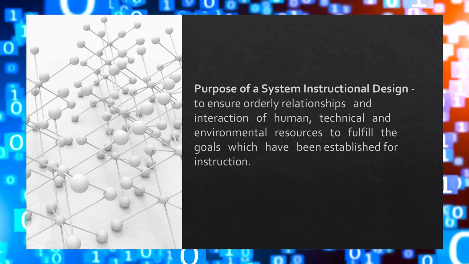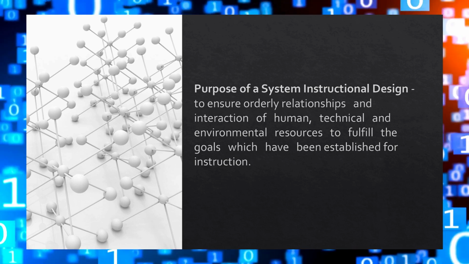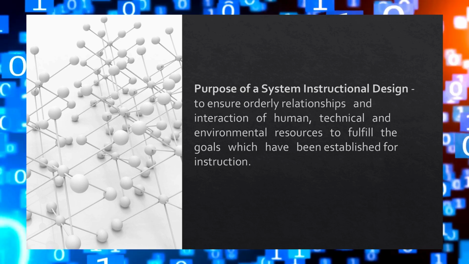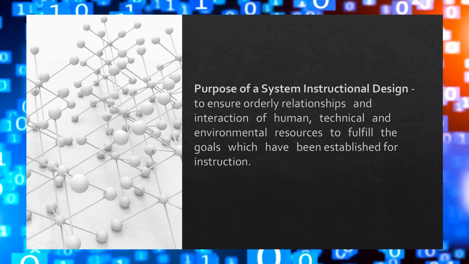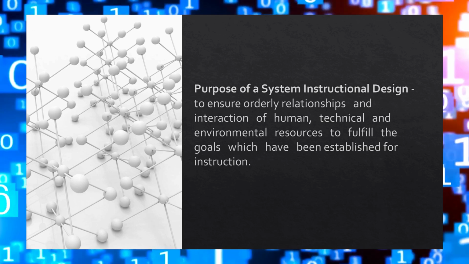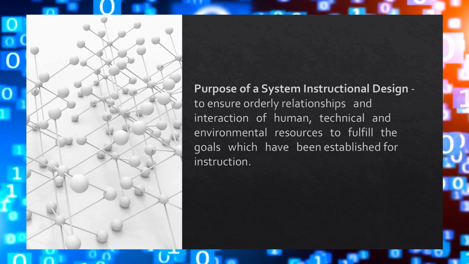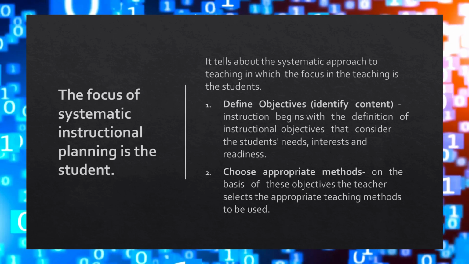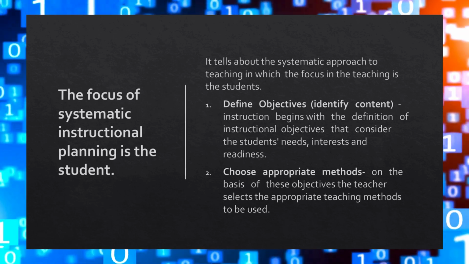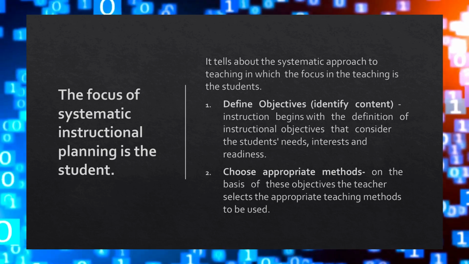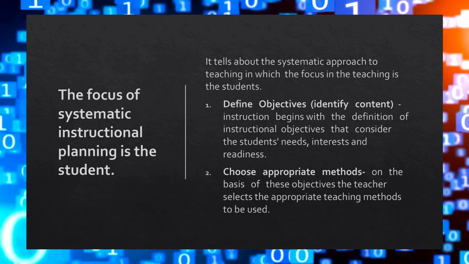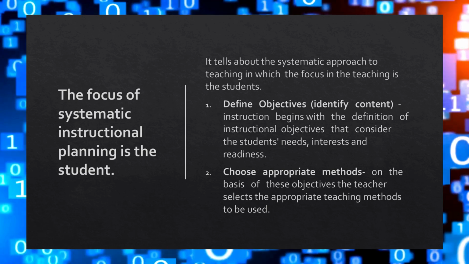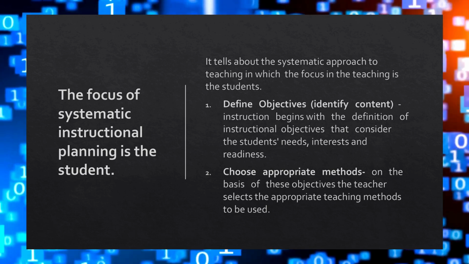So the purpose of a system instructional design is to ensure orderly relationships and interaction of human, technical, and environmental resources to fulfill the goals which have been established for instruction. The focus of systematic instructional planning is of course the students. It tells about the systematic approach to teaching in which the focus in the teaching is our students.